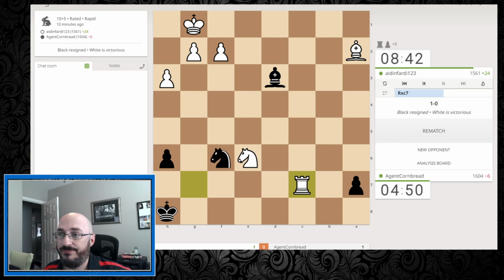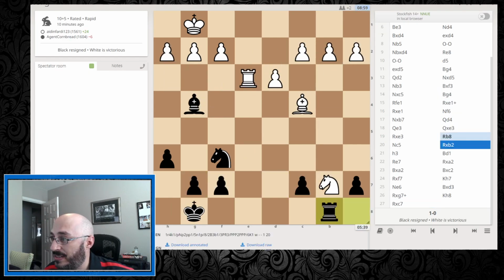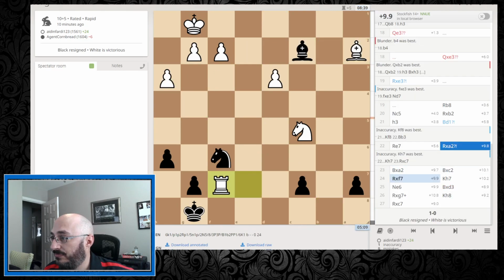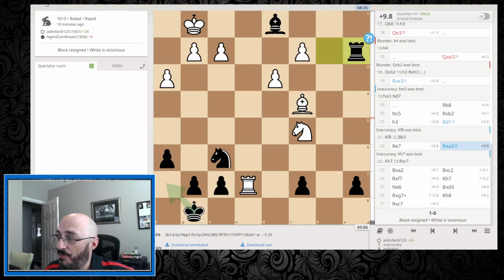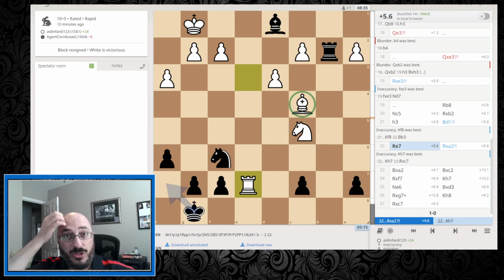We're just gonna resign it. GG, well played. So we're 1-1 against our opponent. That was an absolute disaster. I cannot believe I did that. My thought process was, you know, I want to defend this pawn. I completely forgot the bishop. Just completely forgot the bishop.